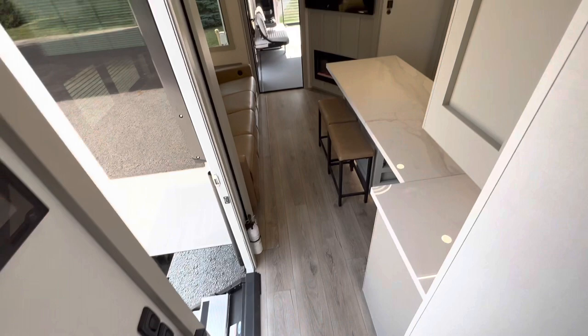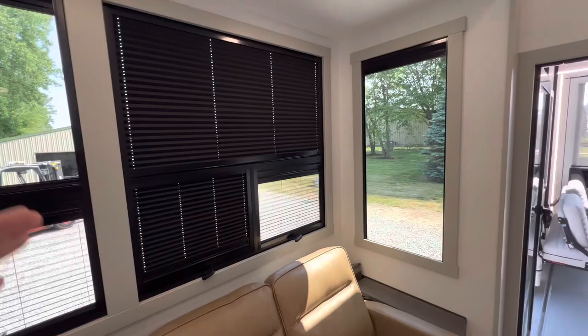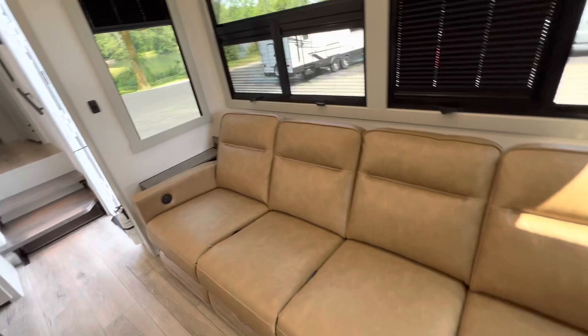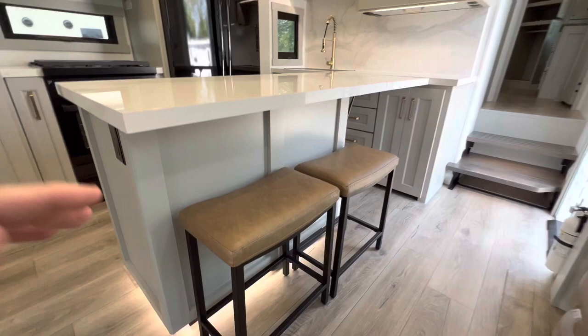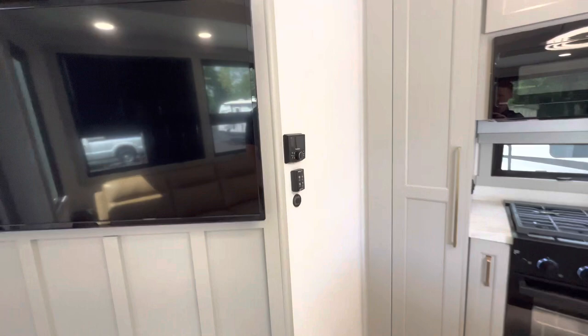Let's take a look at the kitchen — look at this, huge. Furniture here — all recliners. You get the cool square windows with all the blinds that can go up and down — you can do the daytime and nighttime shades. You have storage on the sides as well as 110 outlet USB ports. These recline and they are heat and massage too — every single one of them. You come with two bar stools. Up underneath you still have the little doggy deal that folds out for food and water. TV and fireplace. More stereo stuff over here.